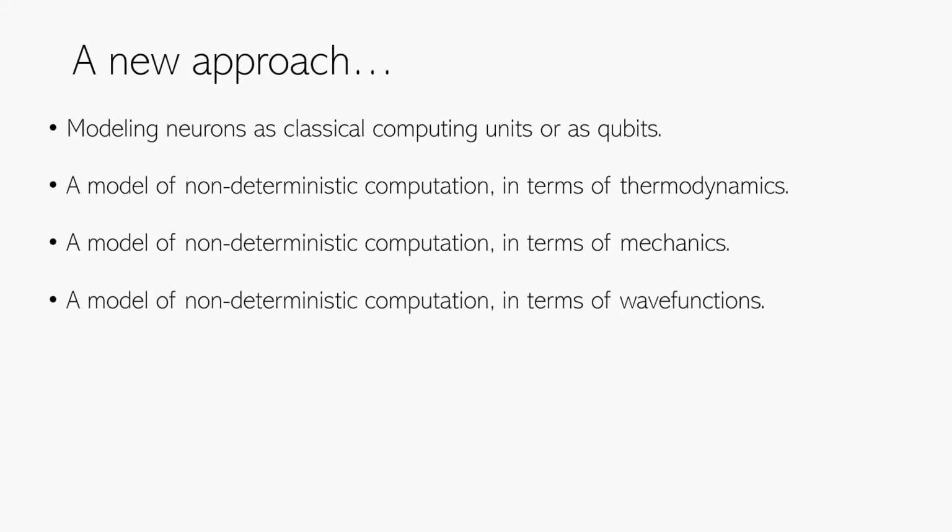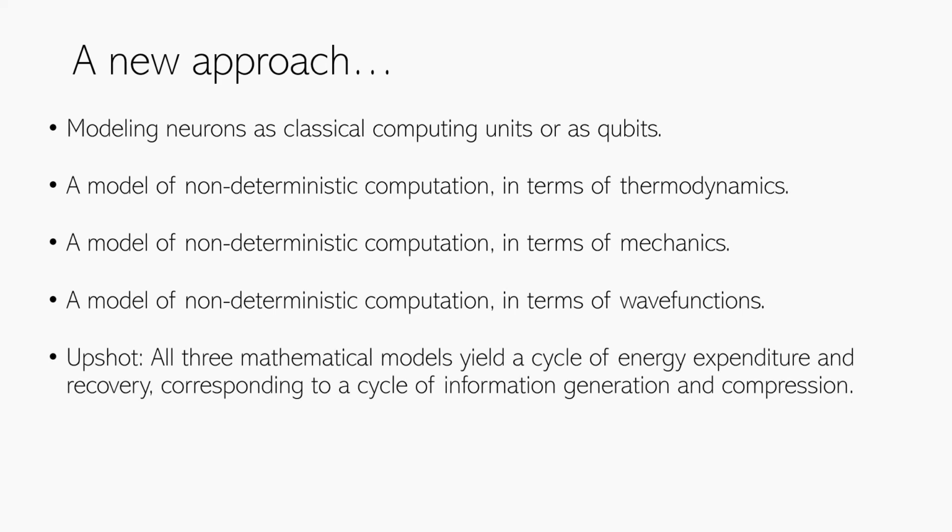Next, we'll go over a mathematical model of non-deterministic computation in terms of complex waves. These wave functions, or probability densities, impinge on the neural membrane surface to both encode and represent physical information. Constructive and destructive interference then resolves the probability density into a single non-deterministic outcome for every computational unit in the system.